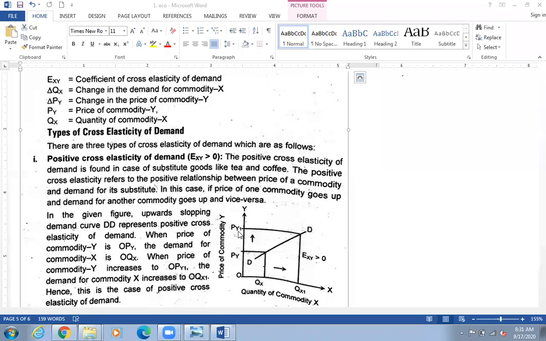Okay, that means the price of Pepsi, that means Mountain Dew, is increasing. So our price was the same, but when the other's price increases, our demand is increasing, because that became expensive and we are cheap. Okay, we are cheap means they will come to us, isn't it? So if you are comparing between Real and Fruity, then Fruity is a little bit more expensive than Real maybe. So people who have 25 rupees with them will purchase Real. Otherwise, they have to take six.